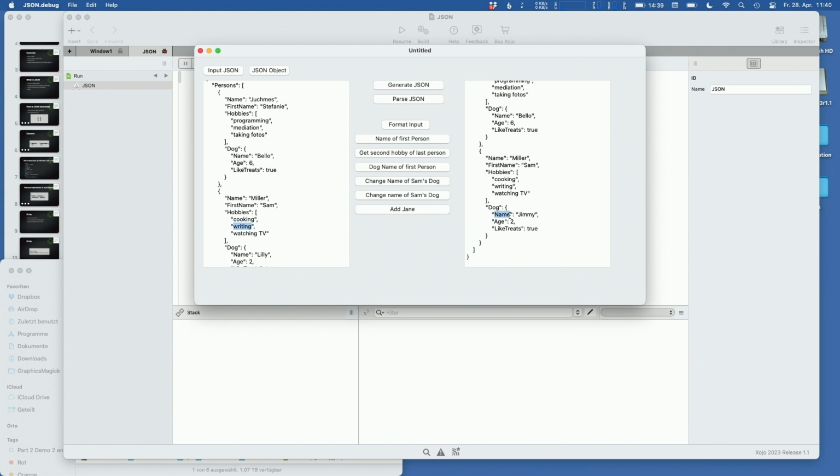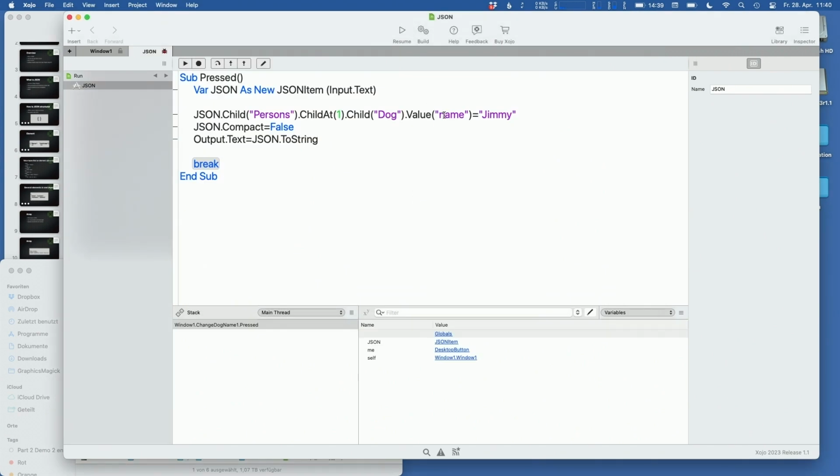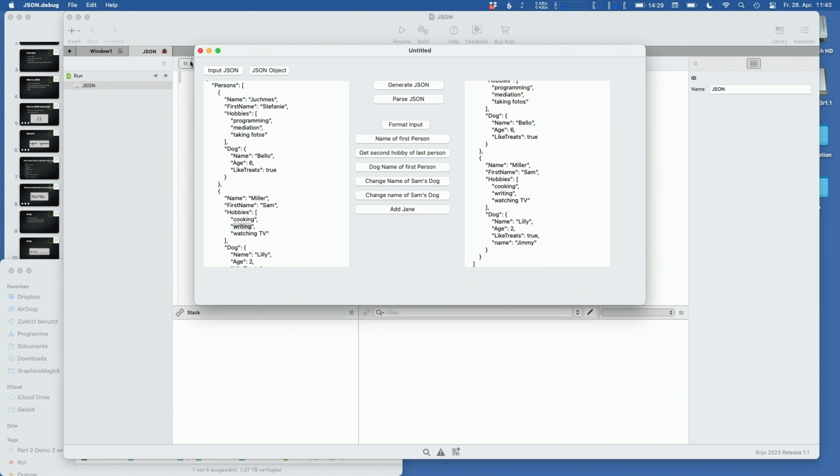We set here the name with a capital N, but what will happen when we do it with a lowercase n? And you can see it here, that here we set a lowercase n and not an uppercase N as before. So we test it, and we see we have here the old name, Lily, and we have here a name with lowercase n with the new value, Jimmy. And so you must pay attention that JSON is case sensitive. And this is very important because you run into very strong errors if you don't think about it.